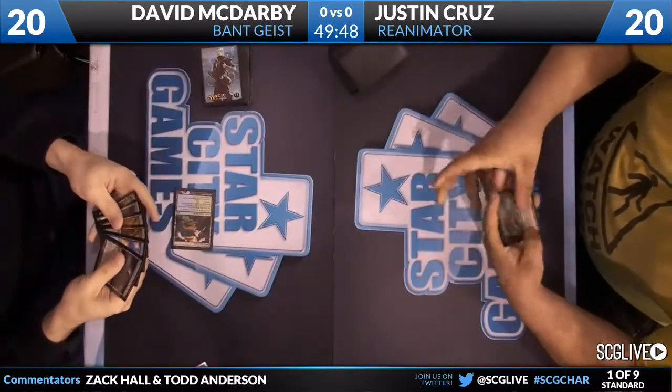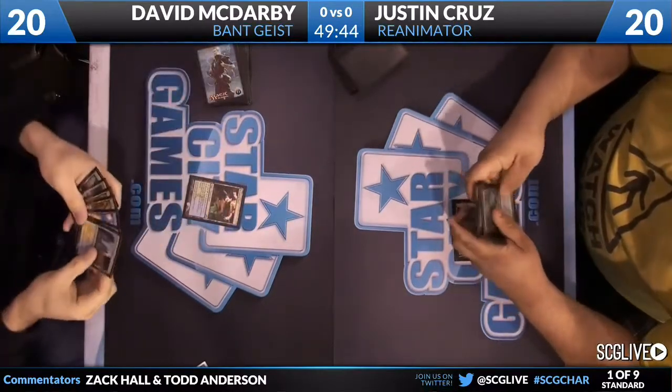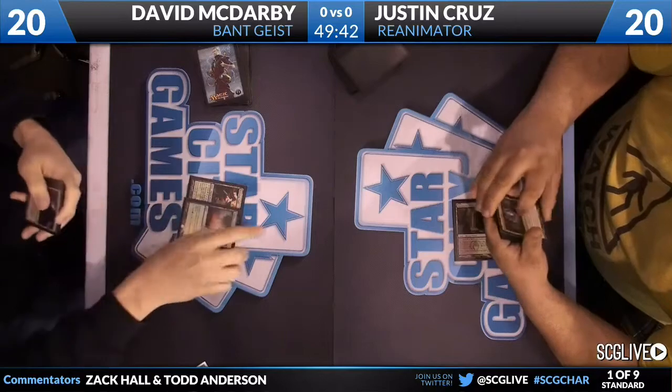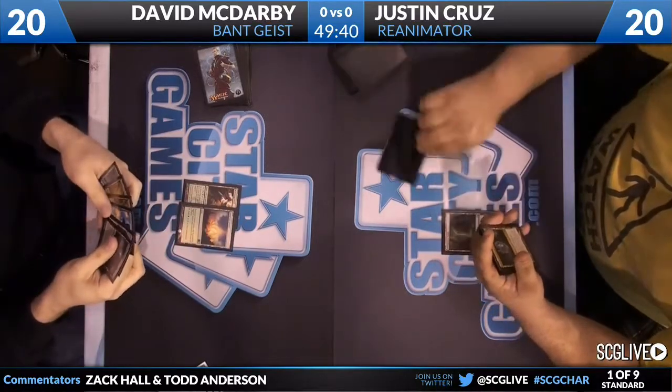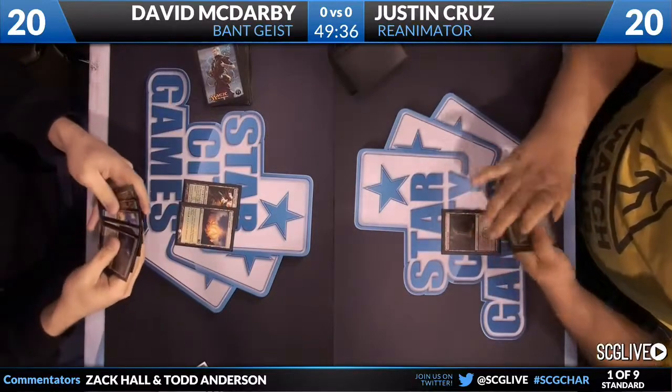So, Bant Geist is what we're calling it. But they're okay. Well, I already talked about the deck, so we'll just go ahead and start with the match. Yeah, it looks like Dave won the roll, led off with Breeding Pool, countered by Overgrown Tomb. He's got a Syncopate on the ready. It looks like he has a reasonable number of lands in hand, though, so hopefully he'll draw into some gas.